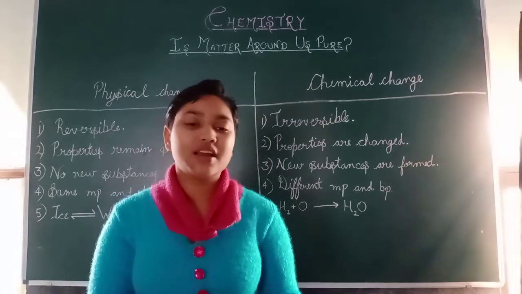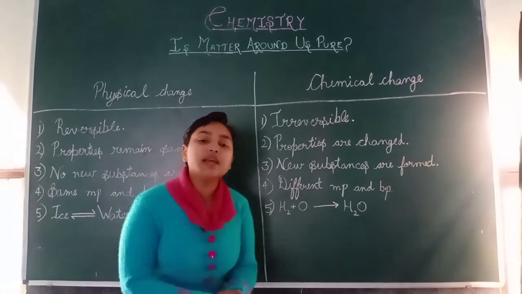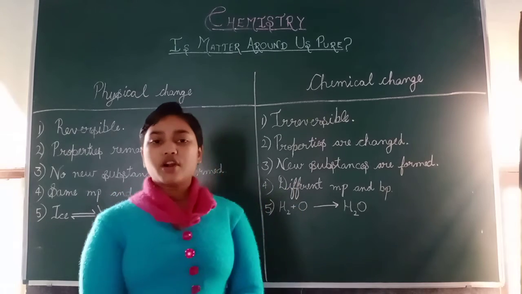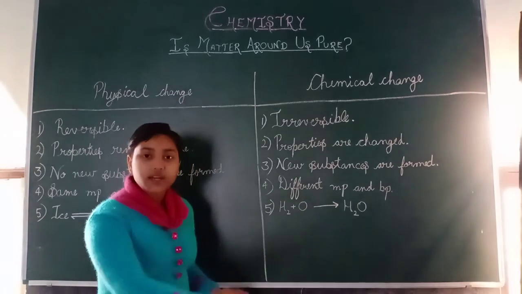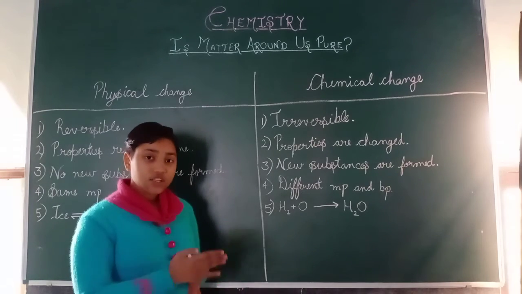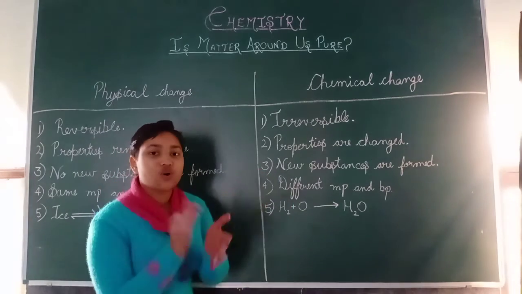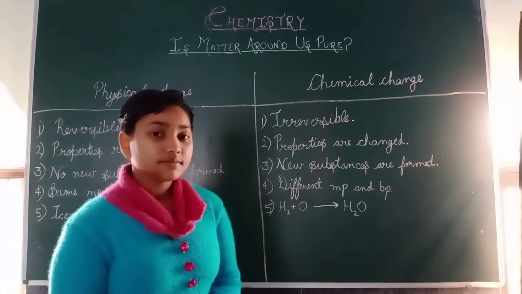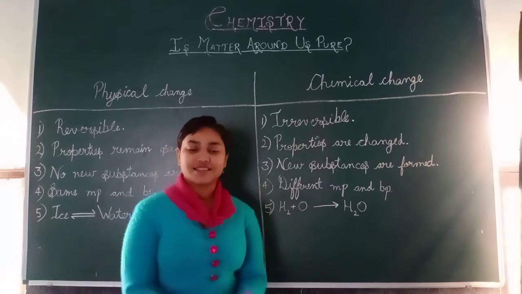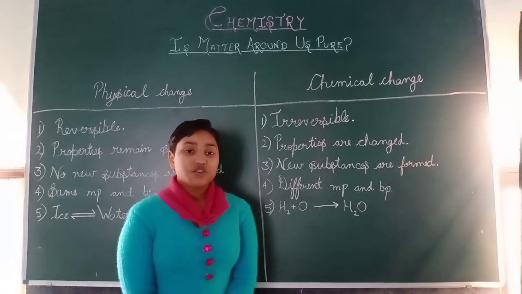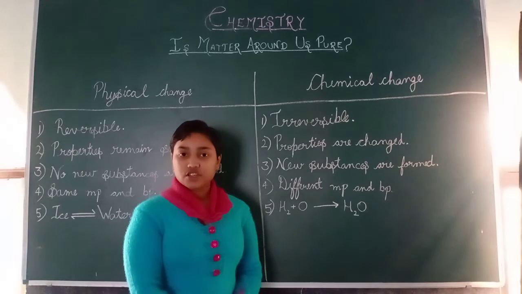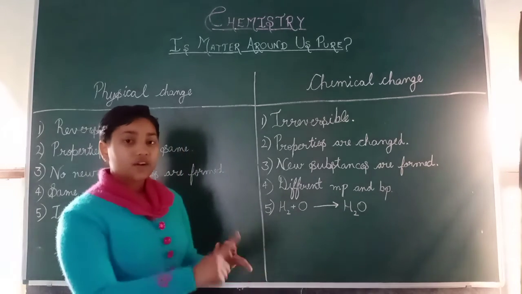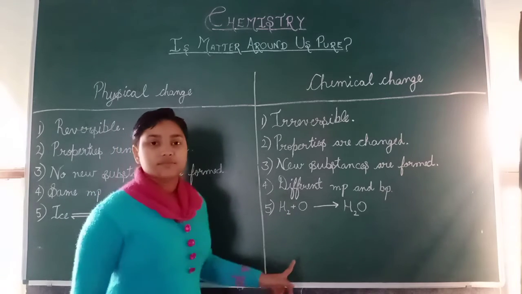Scientists till now have not made water by combining hydrogen and oxygen together. They can separate out water by using electricity, but they cannot join hydrogen and oxygen to make water. They have no techniques like that. So it is a chemical change. It is irreversible. We can break down water, but we cannot combine it together.